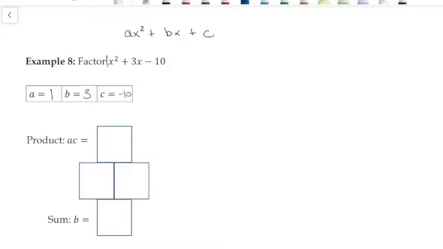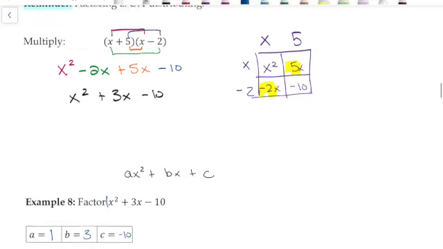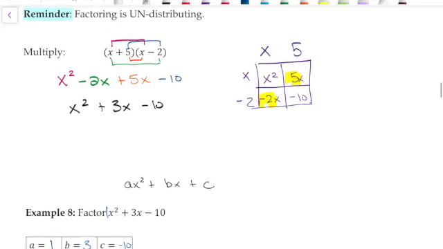All right, so the first thing we want to do is put the product AC at the top, negative 10. And then we want to put the sum, which is going to be the middle term, 3. All right, what am I doing here? Well, I want you to think about what we did up here. I'm not going to talk about it. I'm just going to think about it. Why the 3 is the sum? Why is the 3 the sum?